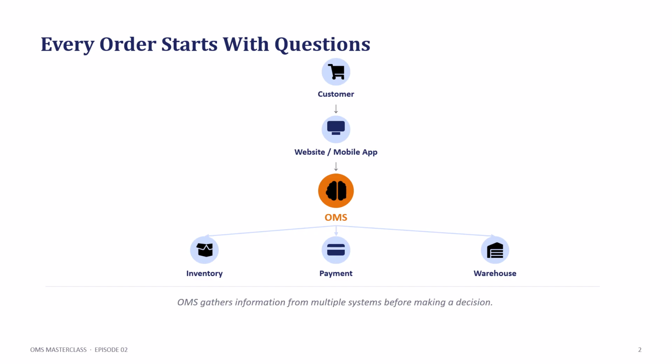Before we jump into today's topic, let's quickly revisit the flow we learned in episode 1. We already know that when a customer places an order, it reaches the order management system or OMS. The OMS then gathers information from different systems such as inventory, payment, and warehouse before making any decision. I'm showing this flow again because we will continue using it throughout the upcoming episodes. Starting from the next slide, we will understand each step using simple business scenarios and real world examples. So let's begin.